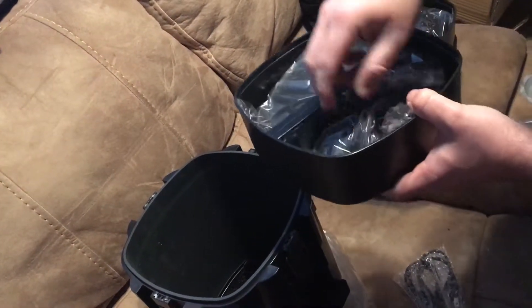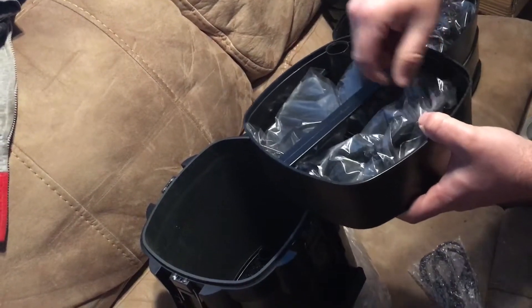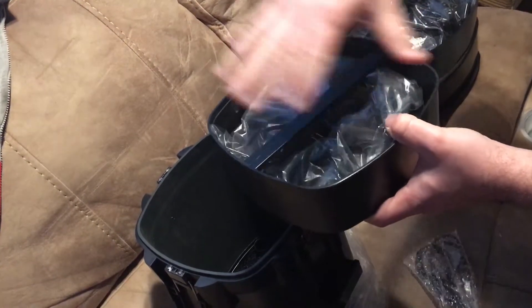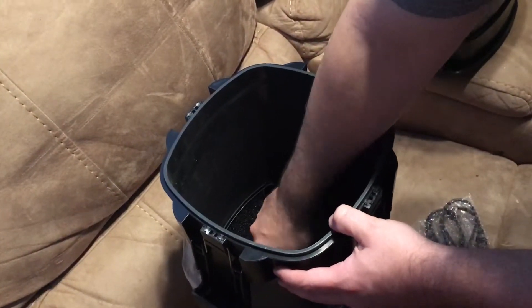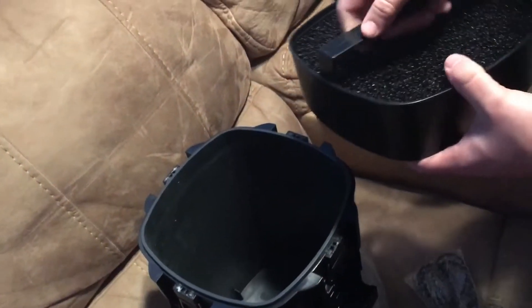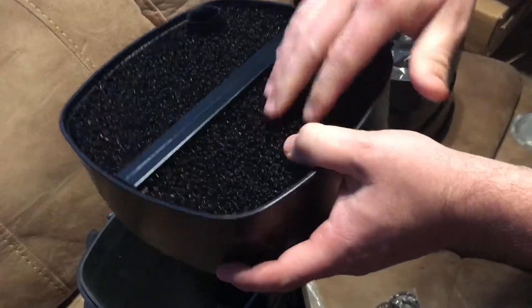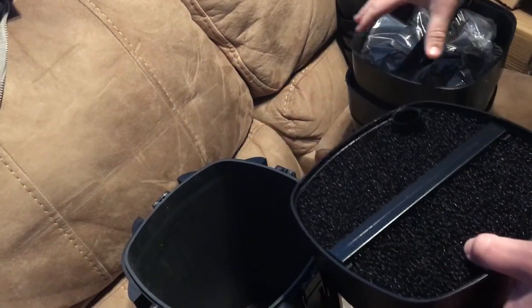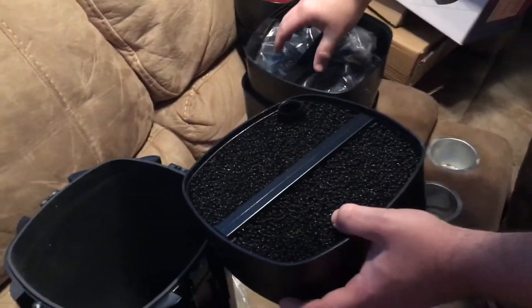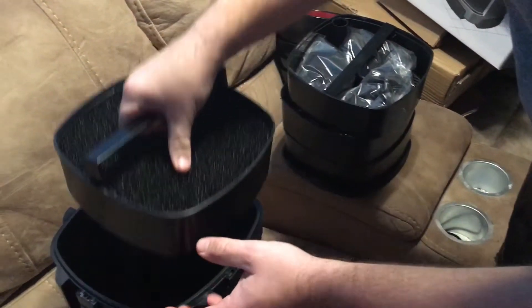Here's the charcoal, just for oxygen and filtration. The charcoal bags go right in — just take them out of the plastic and put them in. On the bottom are two thick sponge filters that catch all the big debris. As water comes up to the top to be cycled back into the tank, it gets oxygenated and filtered.